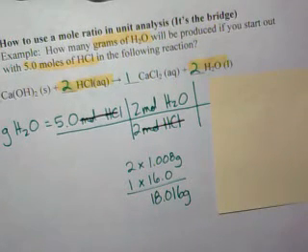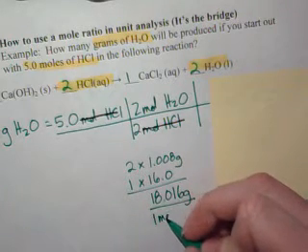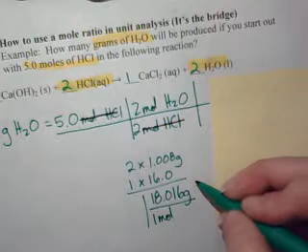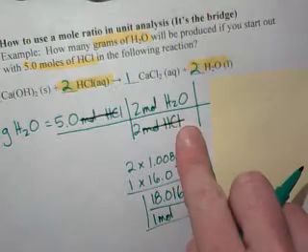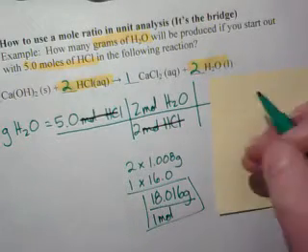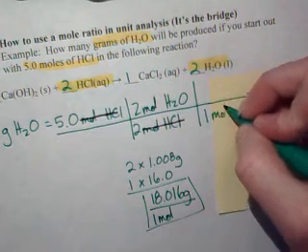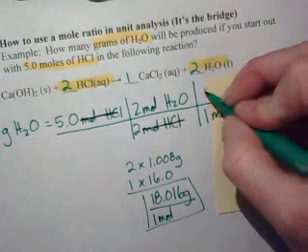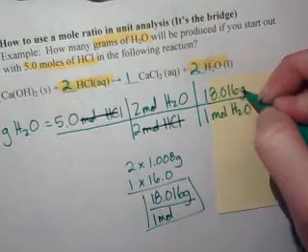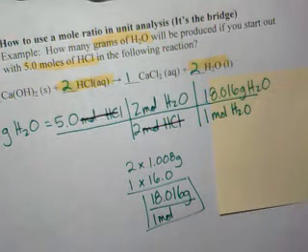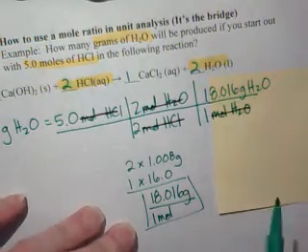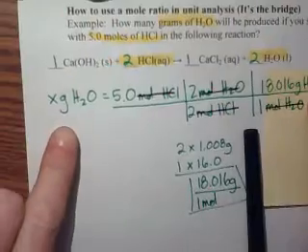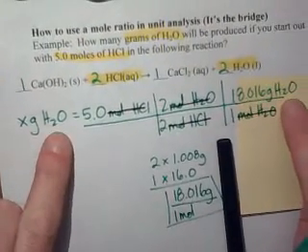And that's grams. But remember, it's molar mass, so it's grams over 1 mole. And because we're in the stoichiometry unit, it's no longer acceptable just to say 1 mole. When I plug this in here, I know I want the mole to go down here, but I have to write it as 1 mole H2O is 18.016 grams of H2O. And then I can look and see that moles of H2O are canceled. What I have left for units are exactly what I had here in the setup, grams of H2O.